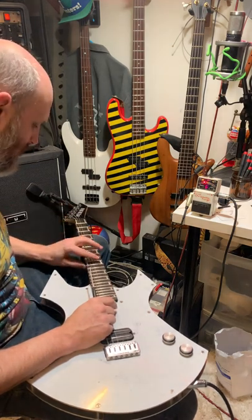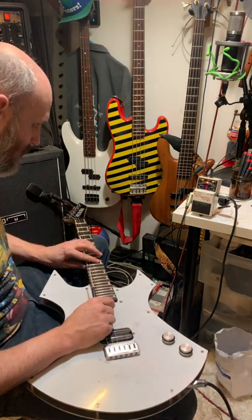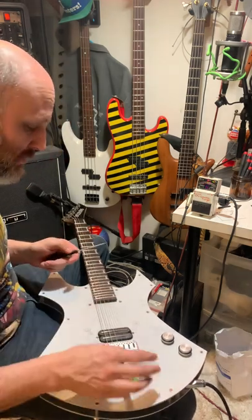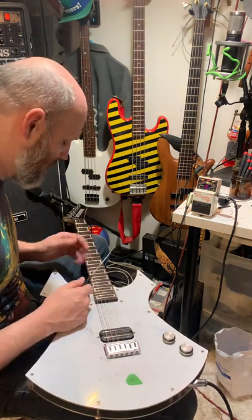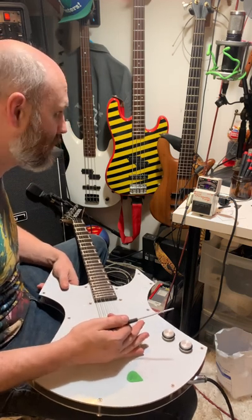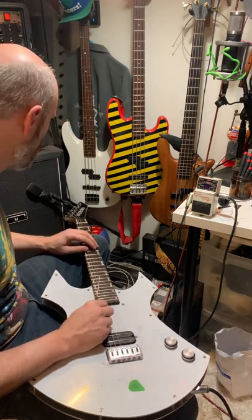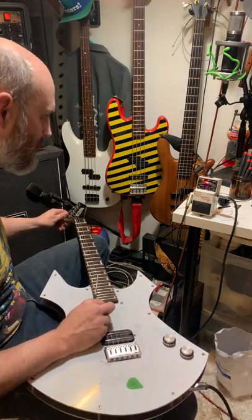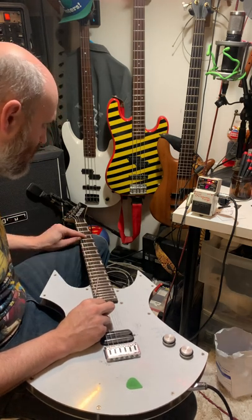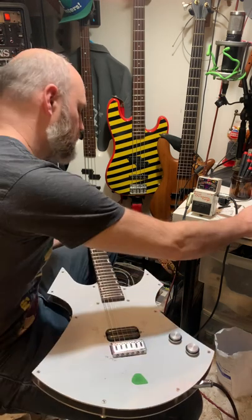E is probably not the best one to try it on, but E and B are probably the best to try it on. It really is impossible. There's no way to go far enough away, and when you finally do, it's going to be like 30 inches, and everything else is off. Let's just try and do it on the D now. Just impossible.